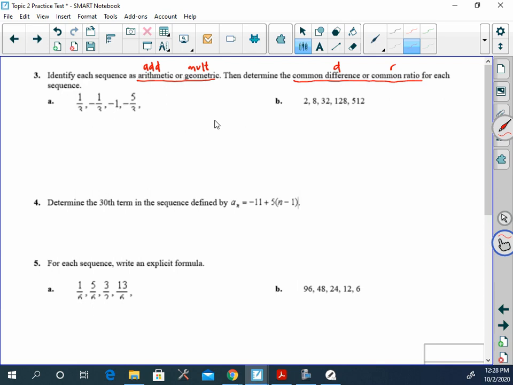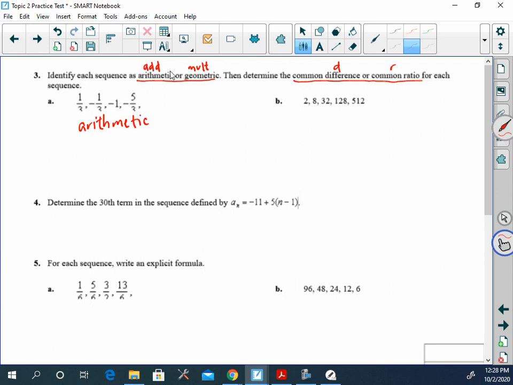So when we look at these with fractions, I know sometimes people have trouble. So we're trying to figure out if it's going up or down by the same amount each time, or if we're multiplying by the same thing each time. I think looking at the multiplying here first is a little bit easier because you can see from the first one to the second one, if we multiply by -1, it would get me here. But that's not consistent. It doesn't do the same thing from here to here, multiply by -1. So it's not geometric. And it doesn't say it could be neither, so I'm going to go ahead and say it's arithmetic, because at least I got part of it done.